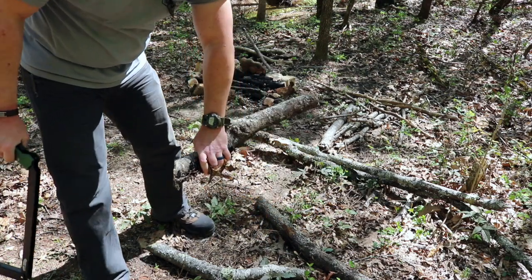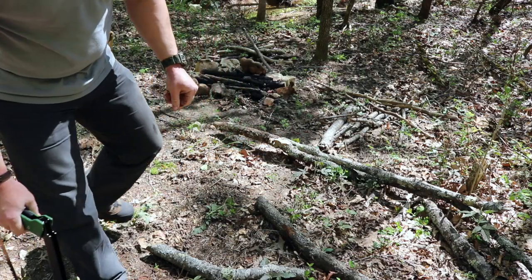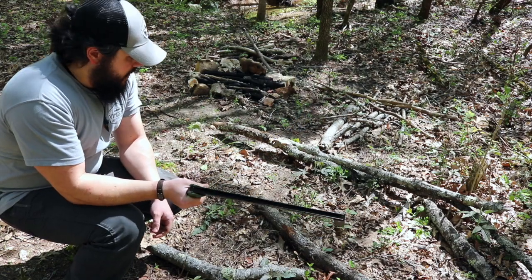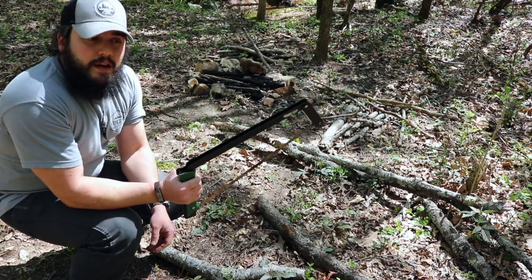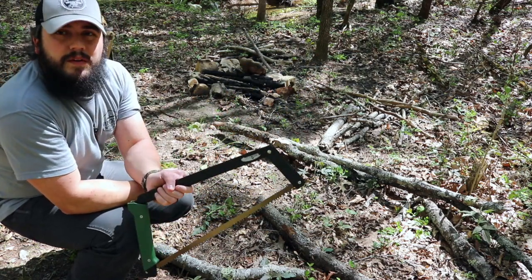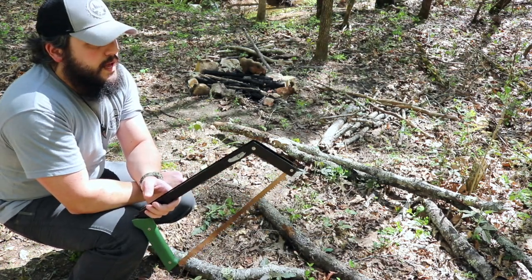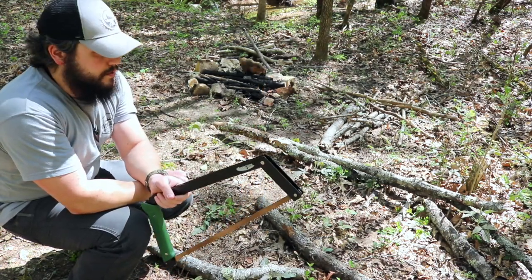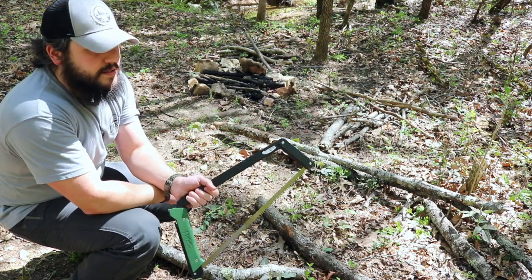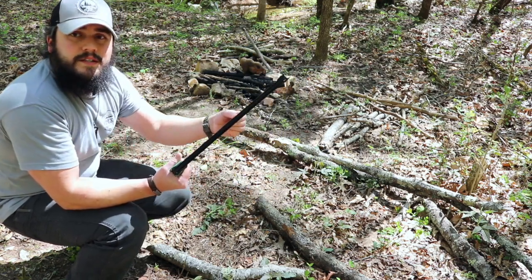If you're doing shelter building or something like that, making a fire reflector for your fire pit, I would definitely suggest something like this, because you can do great controlled cuts on it. If you've seen some of my past stuff, I've been using the Silky Big Boy saw, which I love. That's been my go-to saw before this, and both of these cut amazingly. So very happy with this.